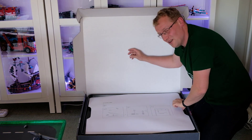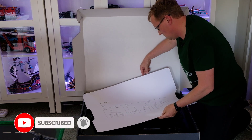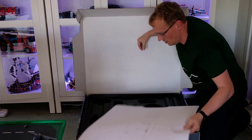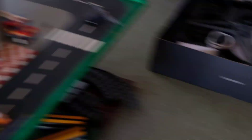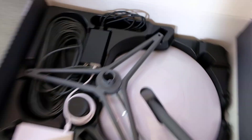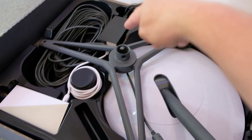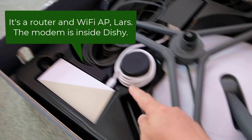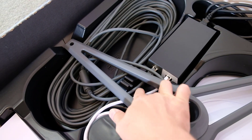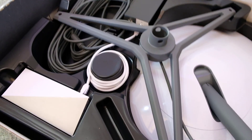It's just a whole big box - everything comes connected in it. There's a piece of cardboard: step one, two, three - put up dish, attach to things, and open app. In here is the actual dish, the roof mount thing that you plug the dish into, the actual modem that gets the data, and then there's a power supply that connects in with these two. And then there's an awful lot of cable - about 30 meters of it. It all comes connected already. You could just plug it in where it is, put that on, and you'd be good.